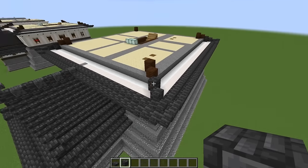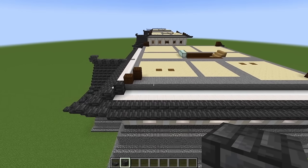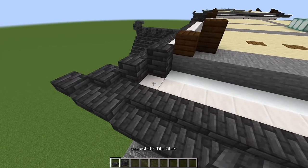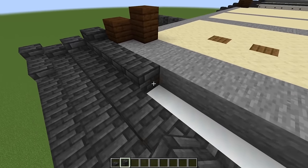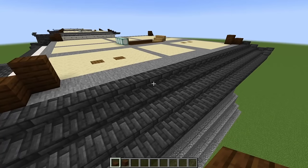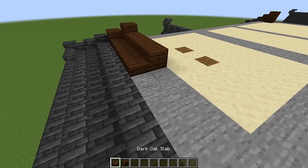Come down to this height on the diagonal a little bit and run these along to the corners, finishing right here. For these sides, put in some temporary blocks and place the slab there, running these around finishing in that same spot in the corner. Do that on each side. We've been doing that all the way around, but now just work on the two side walls. Place a line of deep slate tile slabs on top of the upside down stairs, then just behind that a line of deep slate tile blocks, and then behind those use dark oak slabs and dark oak planks.